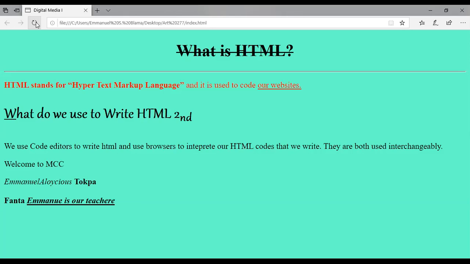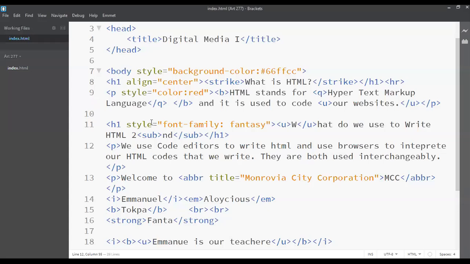Are we all good? You okay, Gabriel? No, I'm not good, man. I don't get that part of the coding. So again, you said we're changing the font family. Yeah, but I don't get that part.